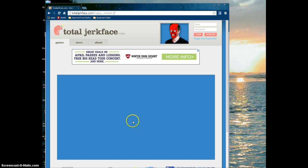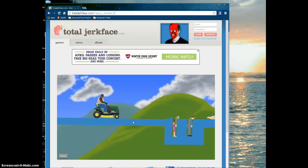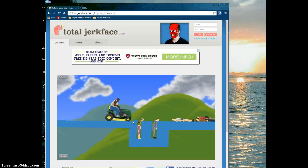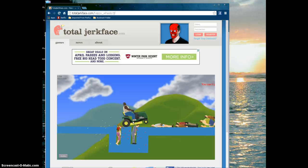So, let's see how well this goes. Play. I have a camera, but it's not as good as possible. Just found out I could plug my iPhone in and use it for a camera. Ooh, okay, let's have some lawnmower fun. Sorry if my screen is laggy on your guys' screen. Like I said, this is a very slow computer.